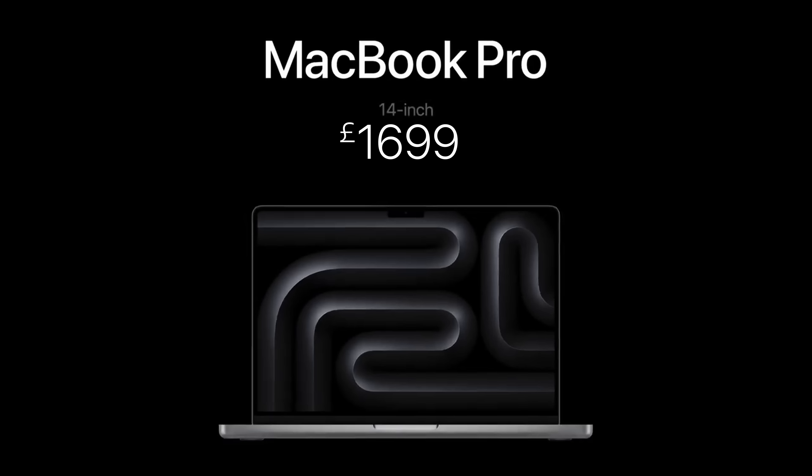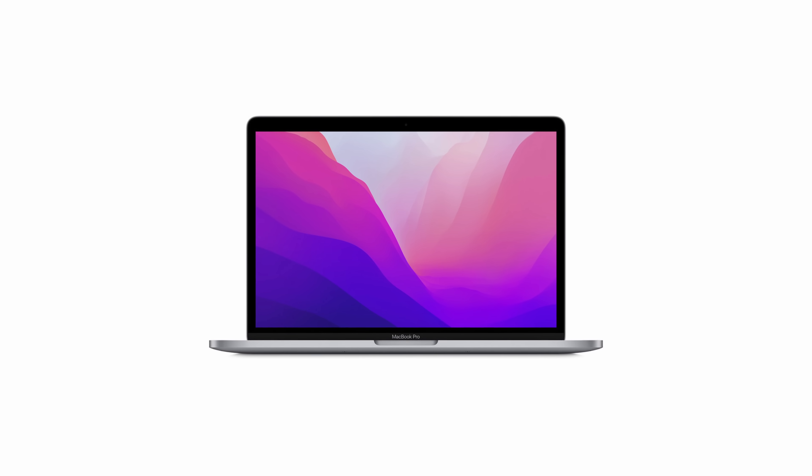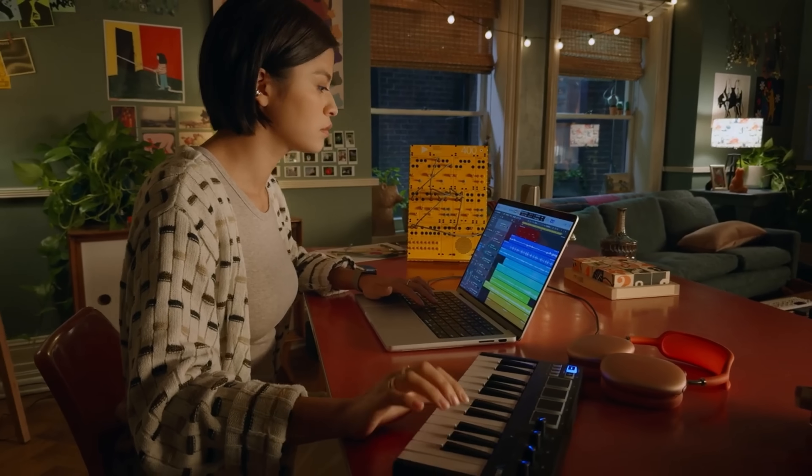The entry model is replacing the 13-inch MacBook Pro, and it's about time. That said, the entry-level price is now $1,599 or £1,699 in the UK. Despite the exchange rate recovery and reductions in iPhone prices, the MacBook Pro remains a financial kick in the teeth for UK buyers. Whilst the entry price has increased, Apple can claim the MacBook Pro 14-inch range now starts from a lower price. To be fair, you do get the much better XDR display, better keyboard, better speakers, wider range of ports, and a notch.